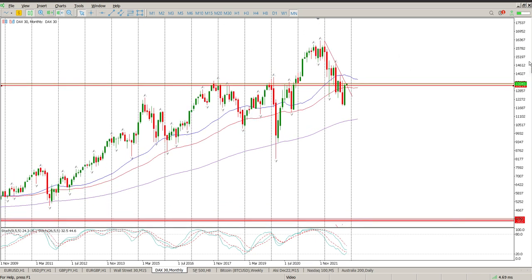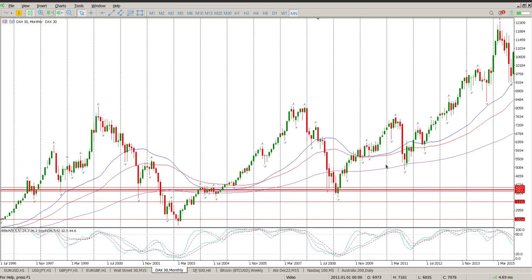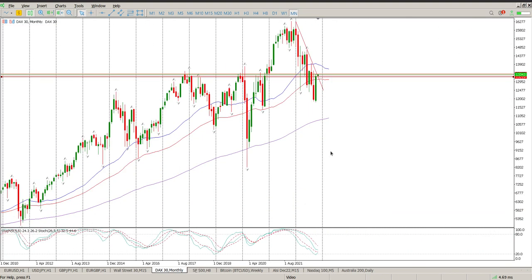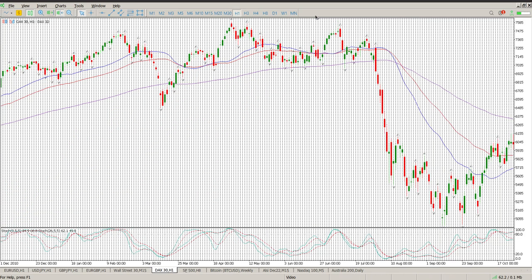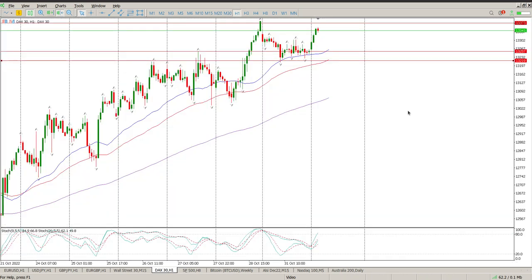Okay, no idea why I have so many levels at the bottom, but anyway. So that's kind of my view today. It's more of a sit on hands. I don't think you're going to get much traction today. Probably just more of the same of yesterday. So I'm not really keen on the indexes at the moment.